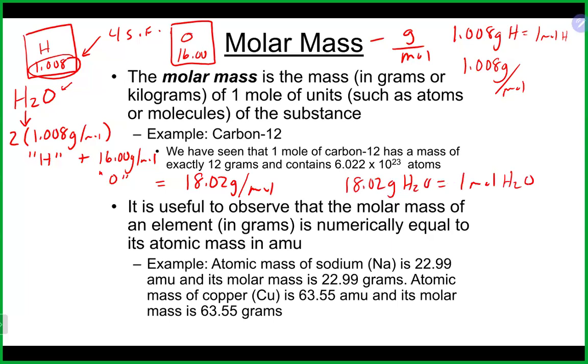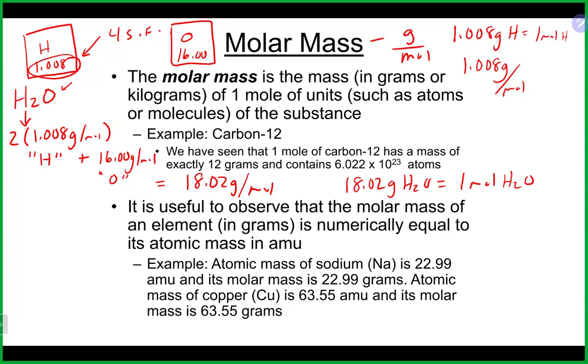You could do that for anybody on the periodic table. I could do it again for any type of compound or molecule and add up all the parts to it. And numerically speaking, the conversion between AMU per atom, which is how we used it in that first chapter, and grams per mole, they come out to the exact same number. So when we look at something like sodium, which is 22.99 AMU per atom, it is also 22.99 grams per mole. So numerically, they are the exact same number as we used them before, except the units are different.